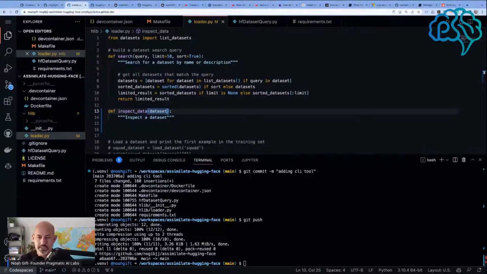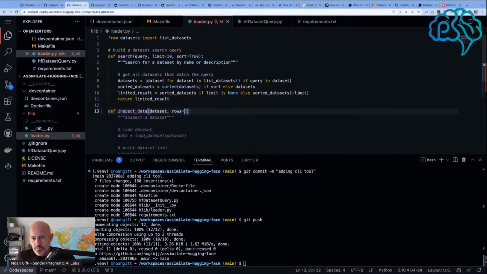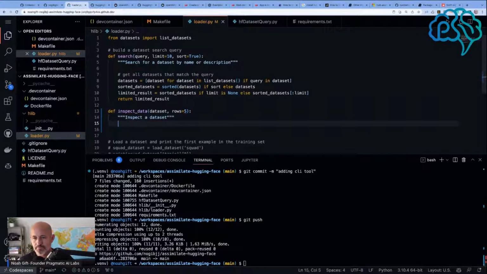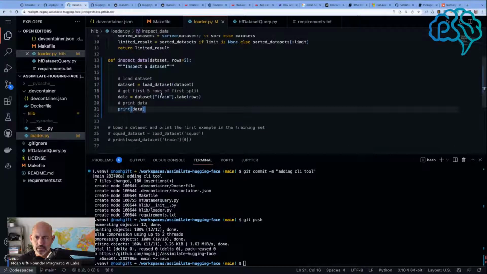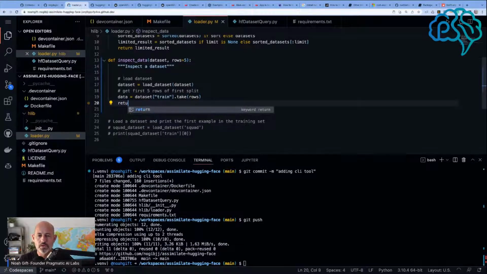We would want to say rows, I would say probably by default maybe 5. Yeah, that looks good. And we could just say load the dataset, the first 5 rows, but I don't think we want to print the data. We want to return the data.